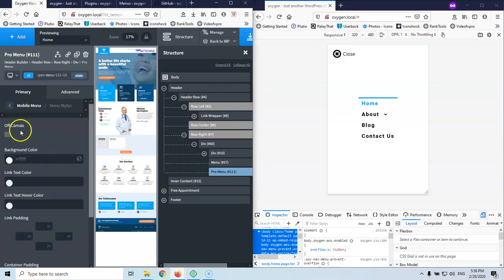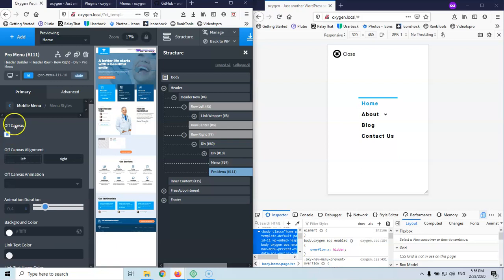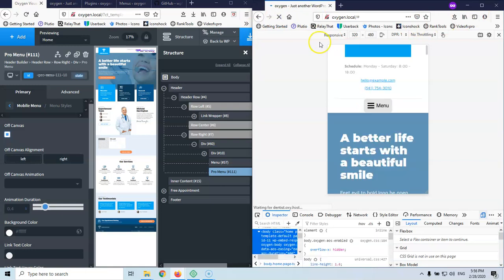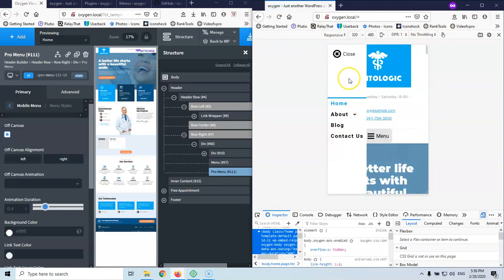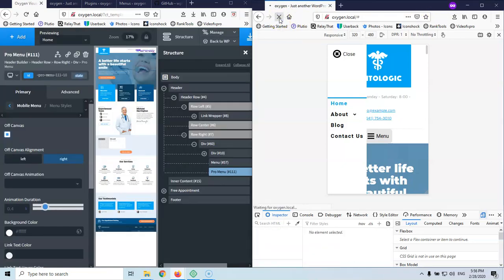Now, this is if we want to put the off canvas. And as you can see now, when I click here, I will get the whole screen. I cannot change to anything else but the whole screen. And if I want, I can select the off canvas. Let's select the off canvas and let's save that and refresh just to see how it looks with the off canvas enabled. So as you can see now, I have the menu here from the left, and here you can select left or right. Let's select right, save and refresh again.